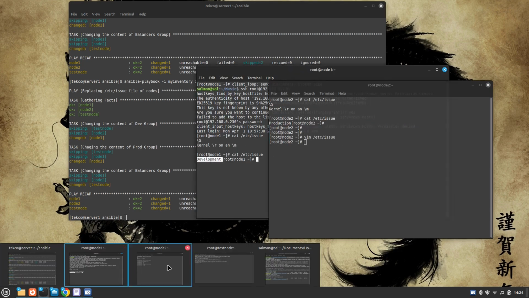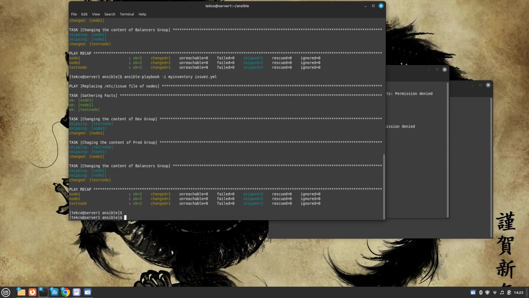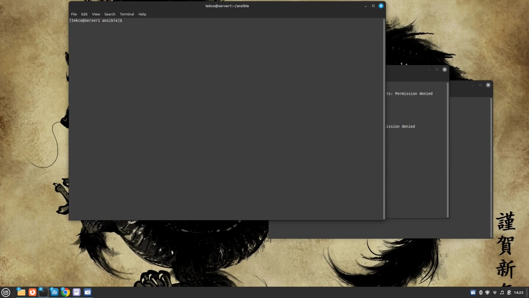And for our balancers, you know what, we can use an ad hoc command to check everything from here. And it's very simple, by the way, to run our ad hoc command. To do that, we will use ansible.